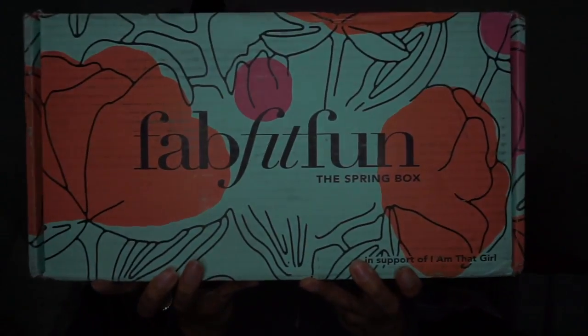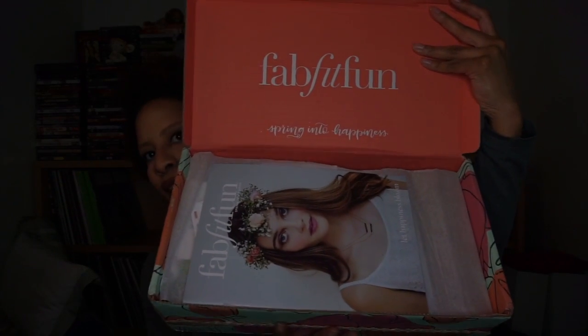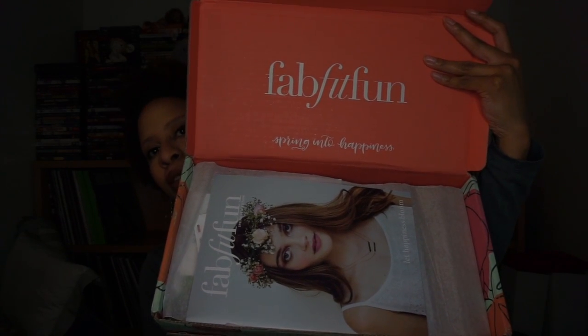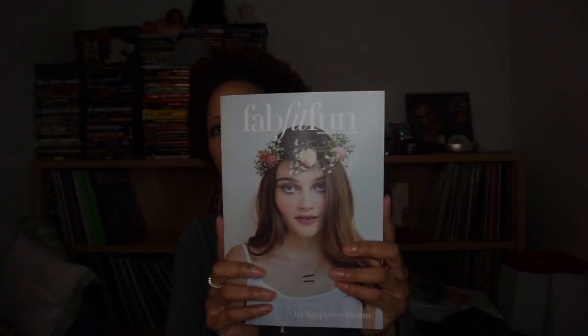Let's get to it. All right, here we go. Here's the box again. This is what the box looks like. And I'm gonna open said box. As you all can see, everything in the box here, well, you can't see everything in the box, but at the top of the box is a booklet that shows everything in the box. And I am not gonna open the book because I wanna be surprised just like you guys. So let's get to it.